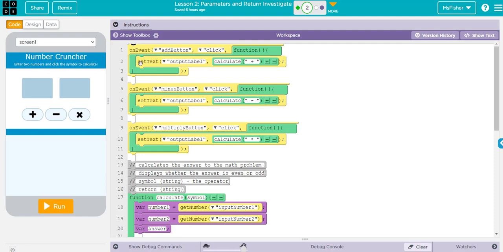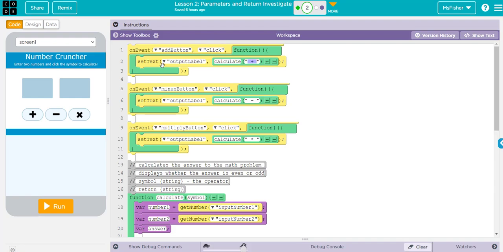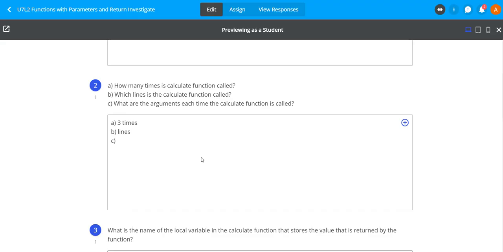The first time it's called is line 2, calculate with the string with a plus symbol. Then we have it in line 6 with the minus, and then line 10 with the times. So it is called 3 times, at lines 2, 6, and 10.